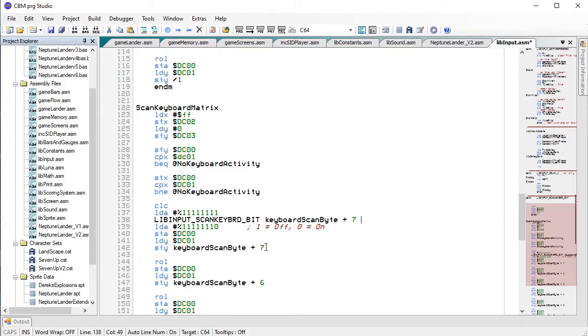So we're going to put that there, and because I've cleared the carry, that's going to roll a 0 into it. Good. And then we just do it for the rest of them.